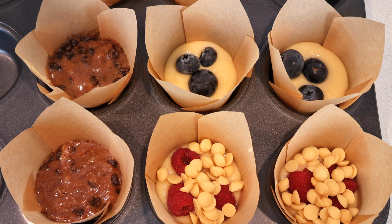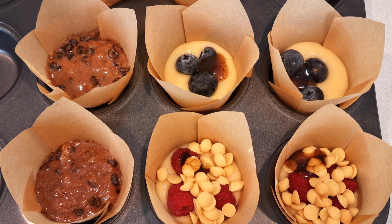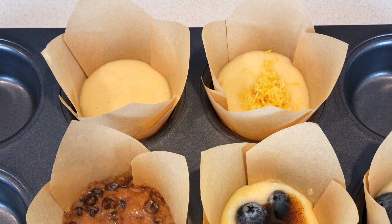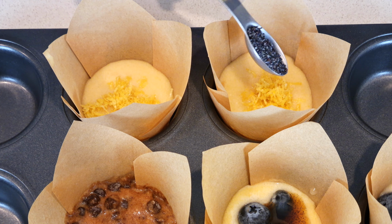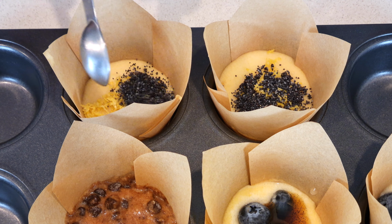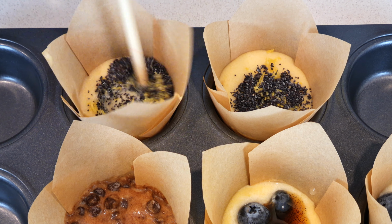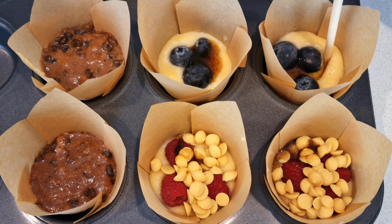I'm adding a teeny tiny bit of vanilla extract in these because I think it will taste better, and a couple of drops of lemon juice. For these, they're going to be a lemon and poppy seed, and I'm adding a heaping teaspoon of lemon rind and a half teaspoon of poppy seeds. Oh, yum. Lastly, half teaspoon of lemon juice. And now I'm just going to incorporate all these ingredients.